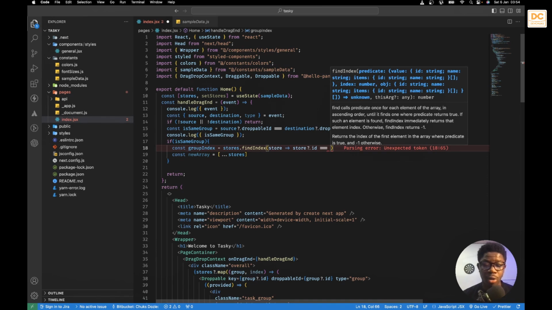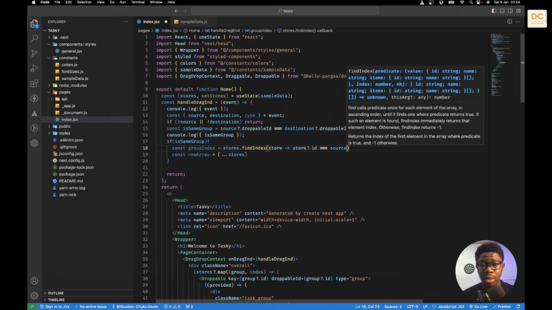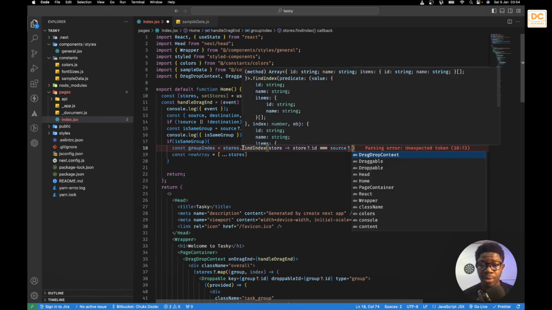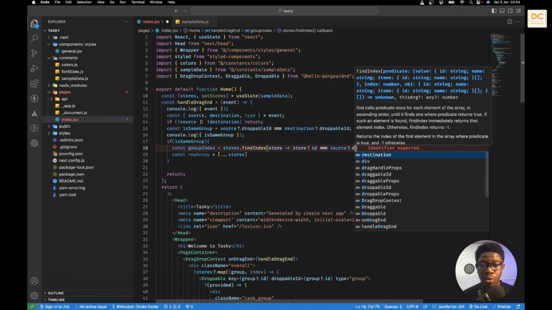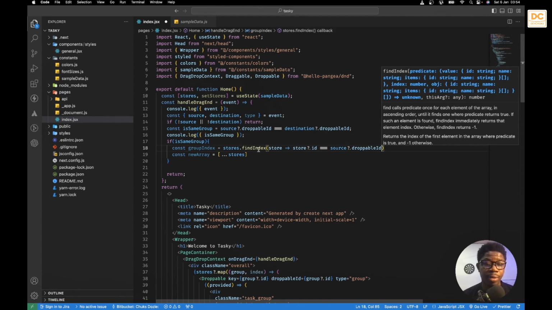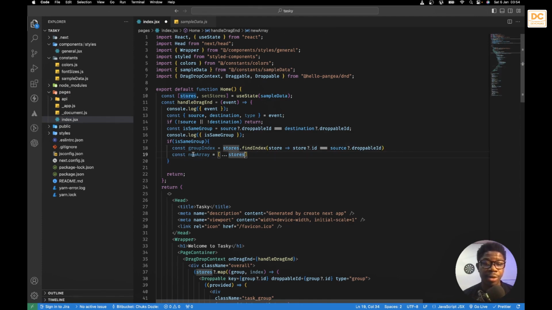So we want to find out what is the index where source dot droppable id is. So with that index, we're now going to create a new array from that group index.